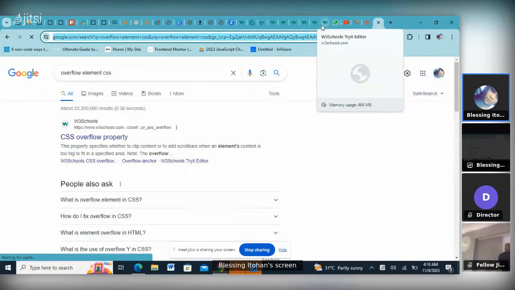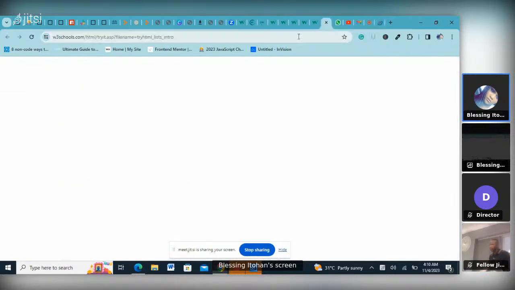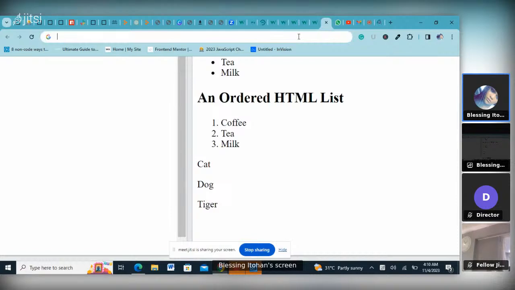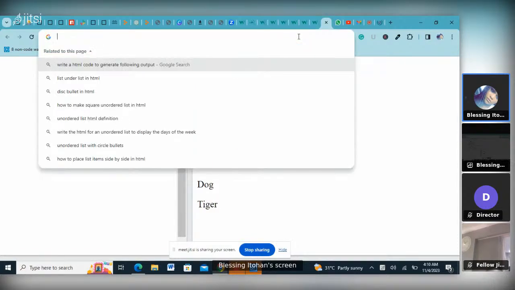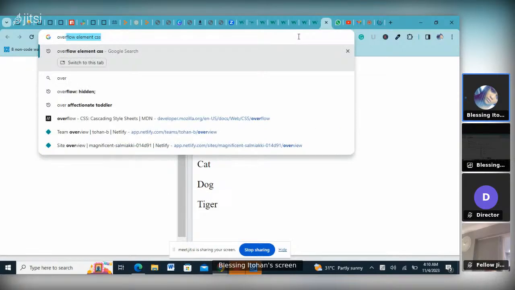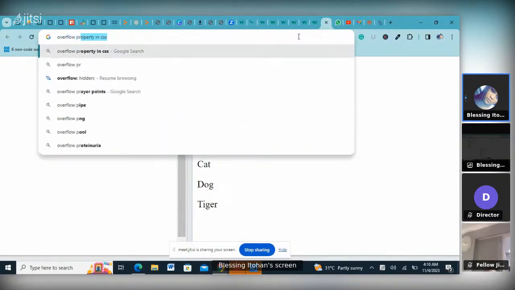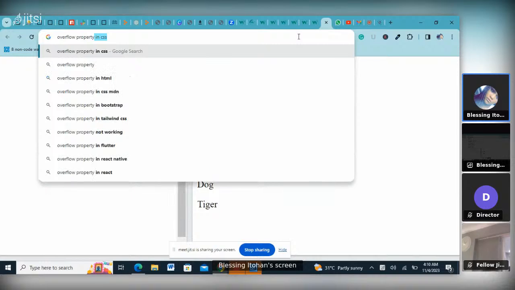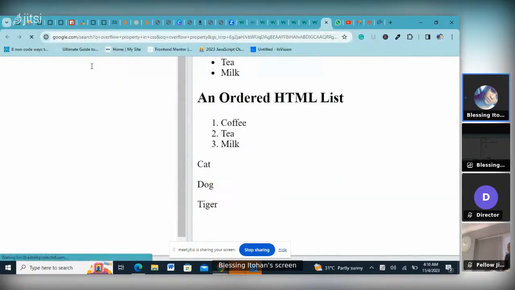Hold on. My internet is a bit slow. What's it called? Overflow property in CSS. Let's understand what the overflow property is for.